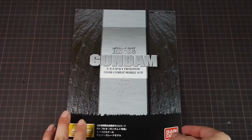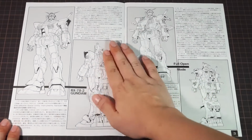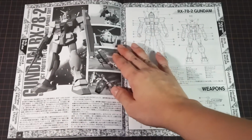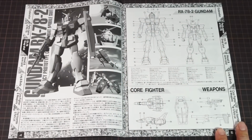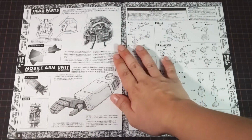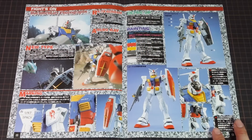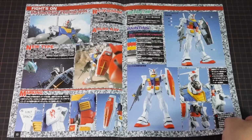And for the instructions, we get the genesis of this MG booklet layout. Inside we get detailed in-universe writing on the RX-78 and this open hatch look here, which is a bit of a lie. The next page gives us this charming 1995 CG of the RX-78, and now you can see why the box art had to be touched up by someone's hand. And we aren't done yet, with the next page giving us mechanical drawings of different parts of the RX-78. The center page gives us a color print with studio shots and some recreations of famous scenes, and these all work in conjunction with the coloring guide.